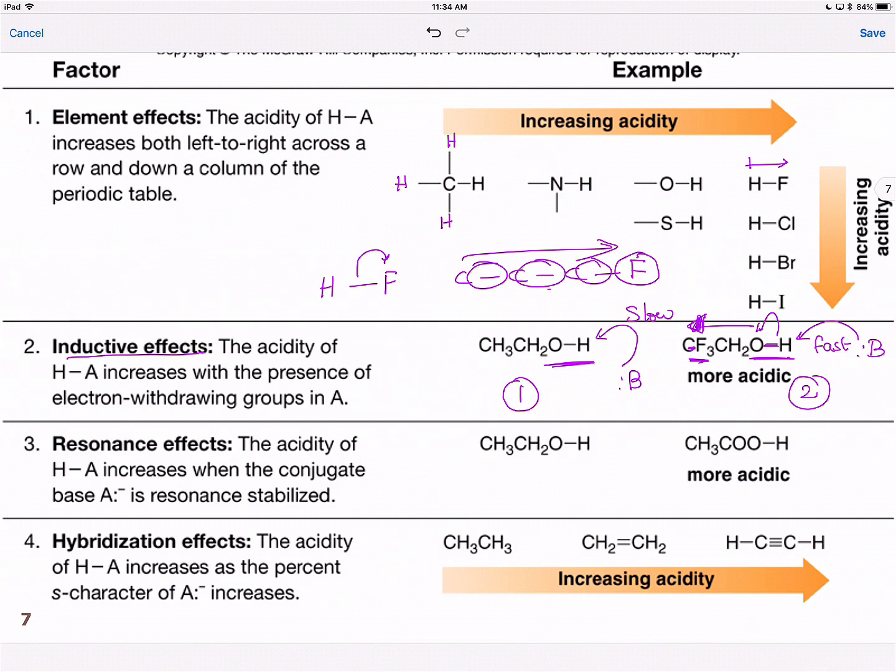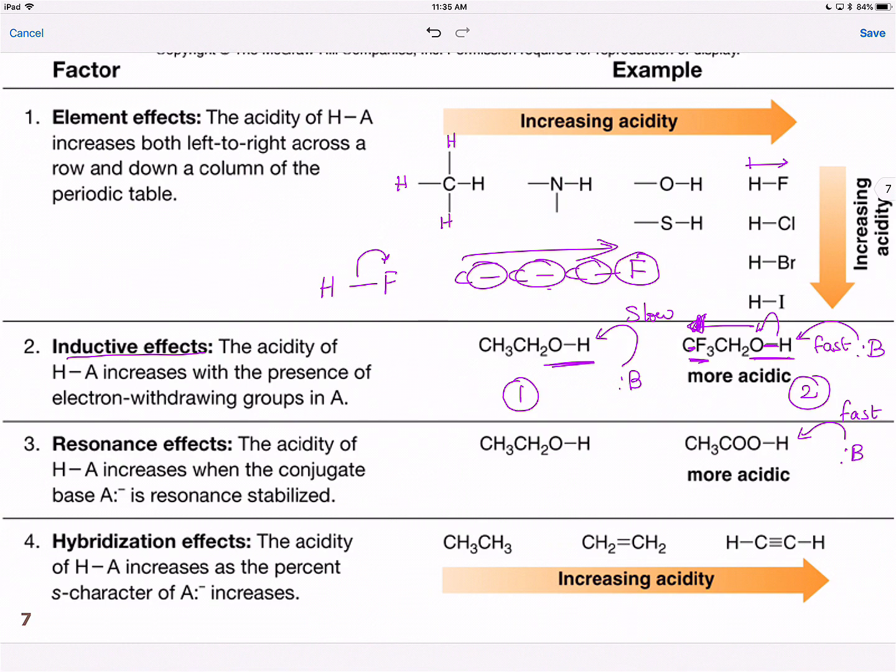Next is resonance. One is more acidic than the other, which means the base wants to come and grab this really fast, but the other one not so fast. So if you think back about Gen Chem, acid-base is an equilibrium concept, right? So something is a really good acid if it forms a whole lot of conjugate base at equilibrium.